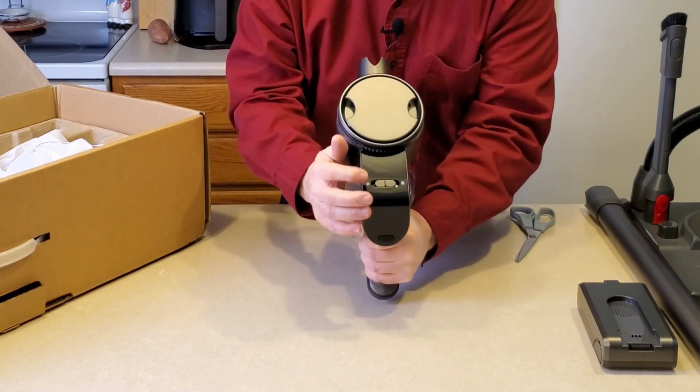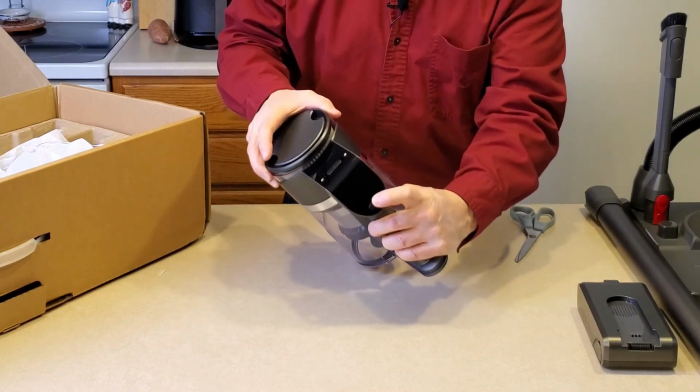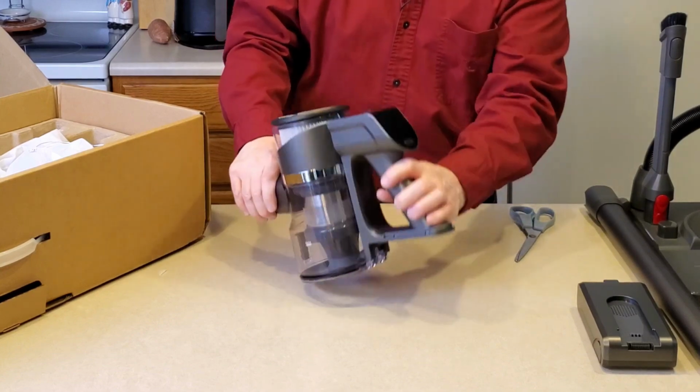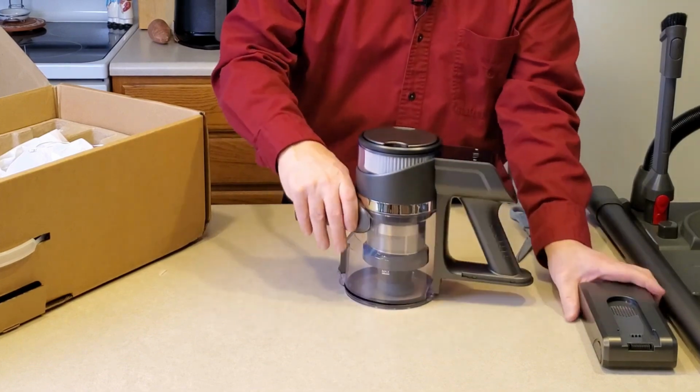It goes in the middle, and then it clicks left or clicks right. And then you have, it's probably the power button right here. Looks like this might be speed control, but we'll see how that works in a little bit. And there might be a display in here. We will go and check that out.